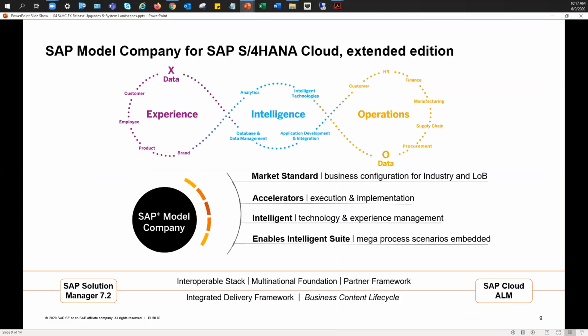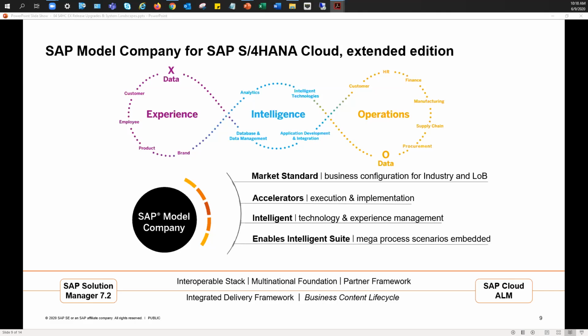With the model company, so we've talked a little bit about the model company. The model company is SAP best practices because it is pre-delivered business processes. Those processes just focus in specific dedicated industries rather than generally for different lines of business, which is kind of the standard, what you think of standard best practices. So it's a pre-packaged, ready to use end-to-end reference solution for S/4HANA.